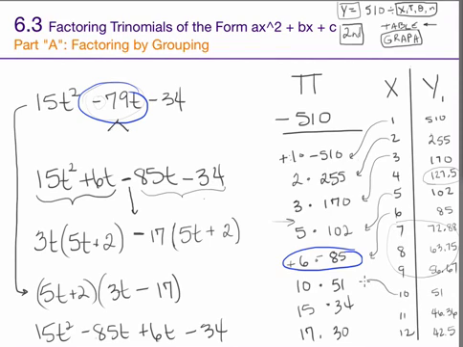510 divided by 10, 11 and 12 don't work. And at this point, I ran out of room on my screen, but you can scroll down using the down arrow, and you'll get more entries. Just keep scrolling and writing these numbers down until you find a number that's already on this list. The next entry after this one was 30 times 17, and I already had the 30. 17 times 30 is the same as 30 times 17. So I knew at that point I was just duplicating my entries, and I could stop.